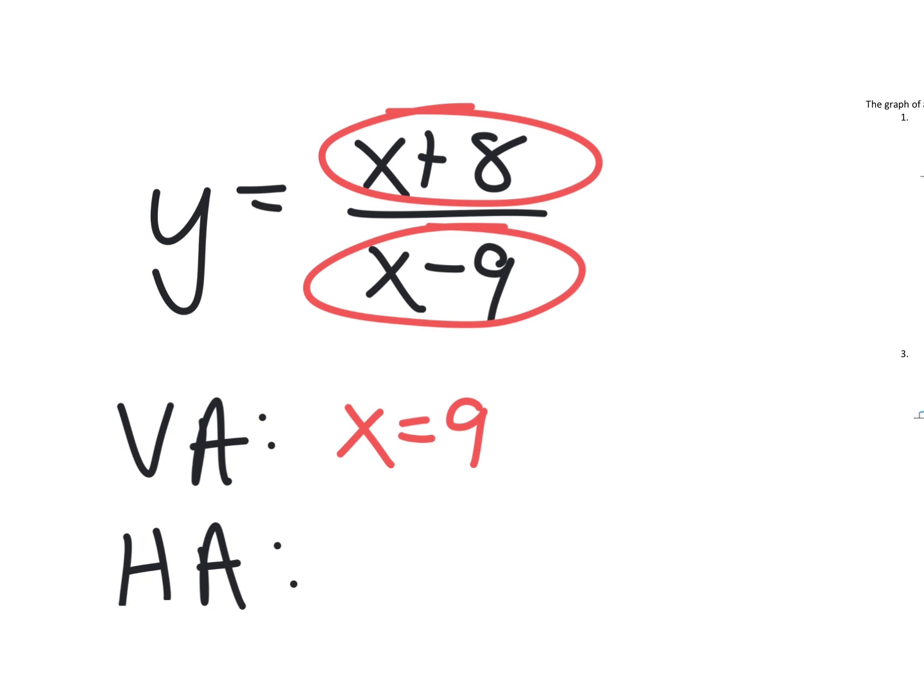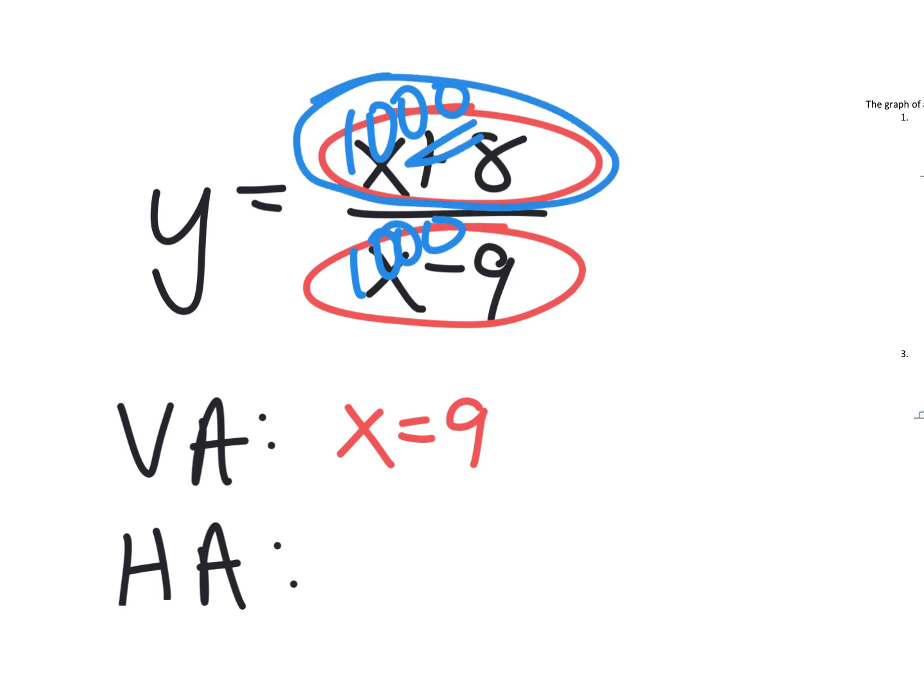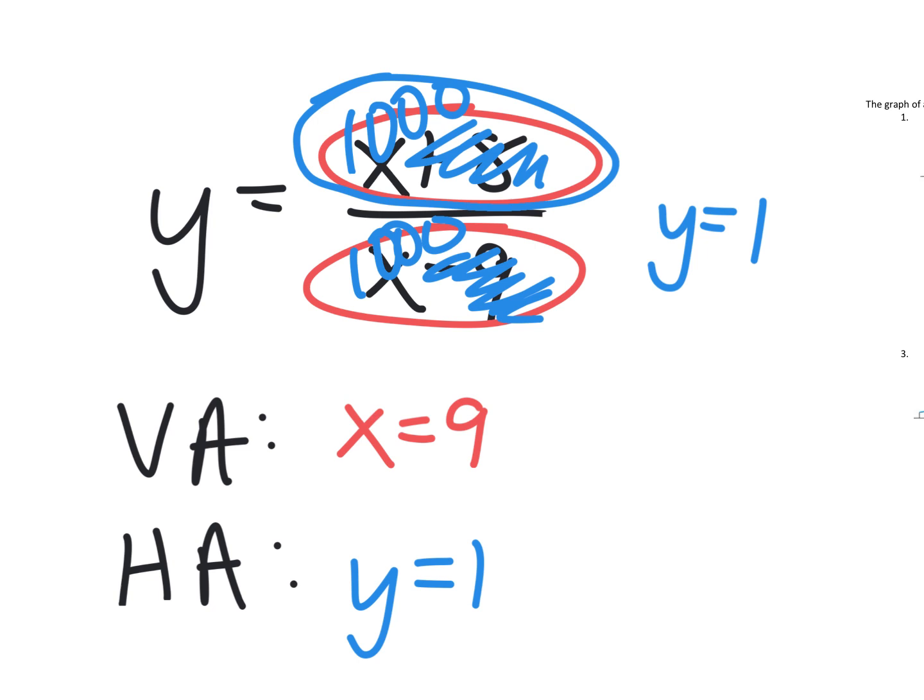Good. The horizontal is the deal where you put in the 1,000 trick. And again, it's not really 1,000. It's a million. It's a billion. Okay. And so for the horizontals, isn't 1,000 plus 8 pretty much just 1,000? If we're kind of saying close to, and then this is close to 1,000 also. So that's pretty much 1,000 over 1,000, which is pretty much y equals 1. Who had y equals 1 before I said it? Awesome. Then you remember verticals and horizontals.